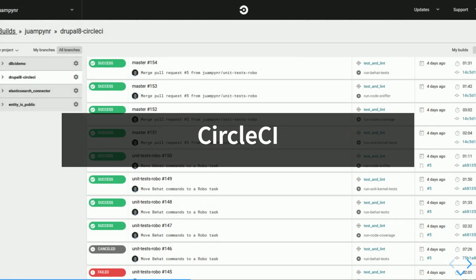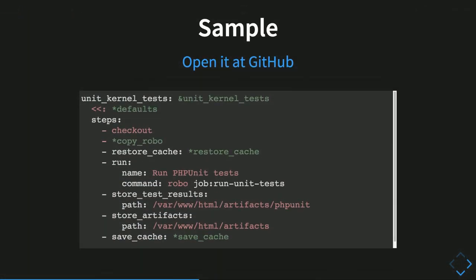So that led us to CircleCI, which is a hosted service, as I mentioned before. There's no user interface for creating jobs. It's all written in YAML, which as a developer, I really, really like. It's reproducible. It's peer reviewable. It's relatively straightforward to understand. And there's lots of great documentation for it.